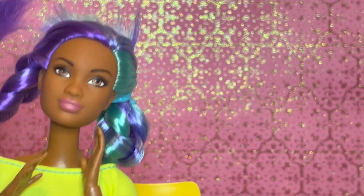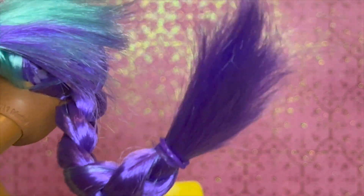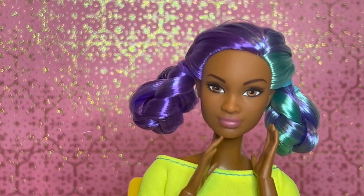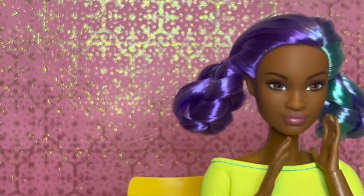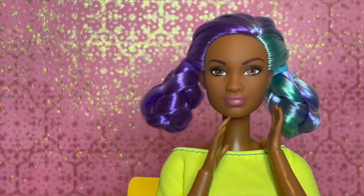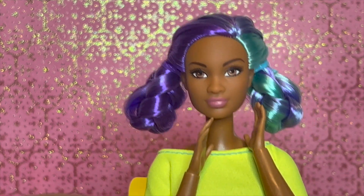I bent it to put it in and it's just sitting all on its own — she has a little bird moment happening! Okay, here we go. This is what it looks like from the front. If I had the bows I feel like it would look really cute — I kind of wish I had them. And this is the back. Overall it's kind of a disaster but it does look relatively cute from the front. It's probably as close as I could get with my limited skills.